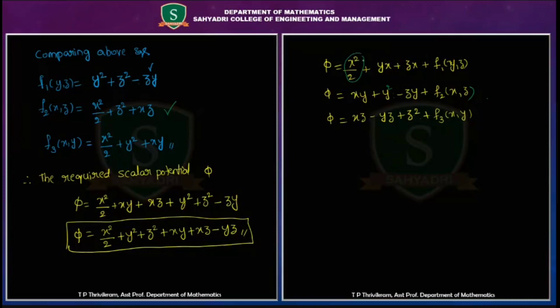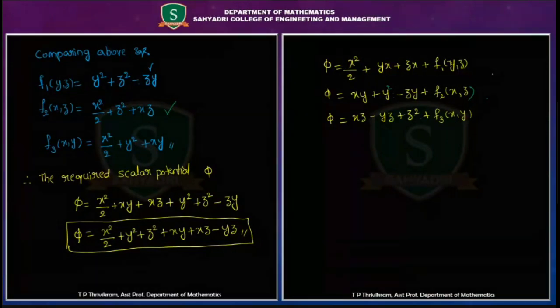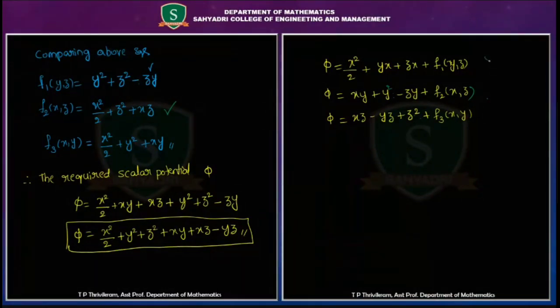Similarly, in the third equation also we have selected like that only. You have to take the x function or y function in the remaining two equations and write it here. So finally you have to take any one equation among these three and substitute either f1 or f2 or f3. Clear? Still anyone have doubt?